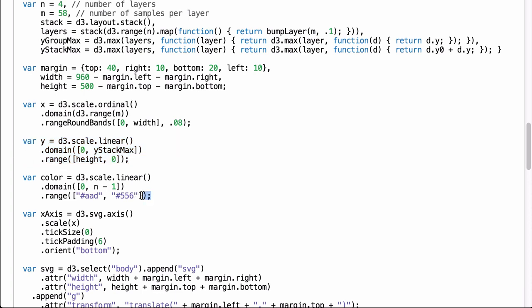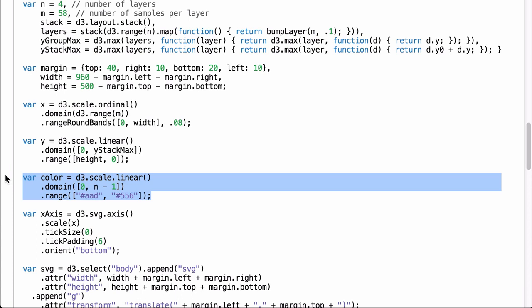The next 3 lines of code define the color scale as a linear scale. This is counter to all of the examples we have covered thus far. We have mostly used the category color scales, which are ordinal. That is, buckets of things to buckets of colors. Here we are defining a domain that goes from 0 to n-1. N was defined as 4, so the domain will be the number line from 0 to 3. The range is going to be an HTML color going to another HTML color. Because this is a linear scale and D3 knows how to interpolate HTML colors, we can pass in any number into this color scale and have D3 interpolate the color for us.